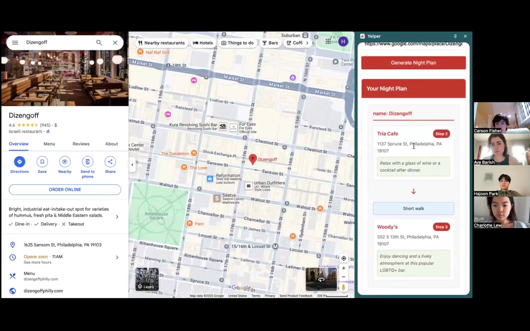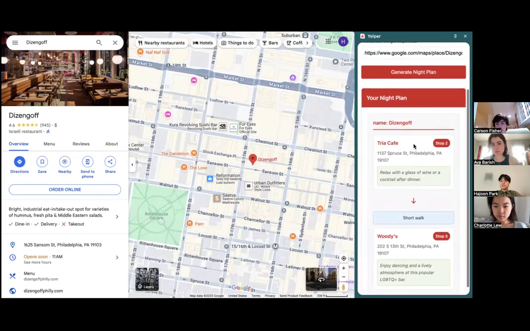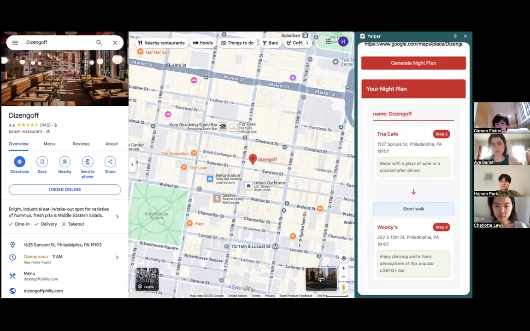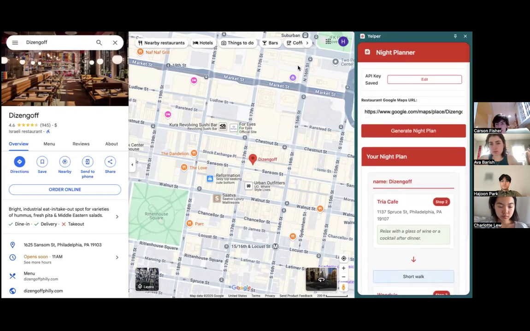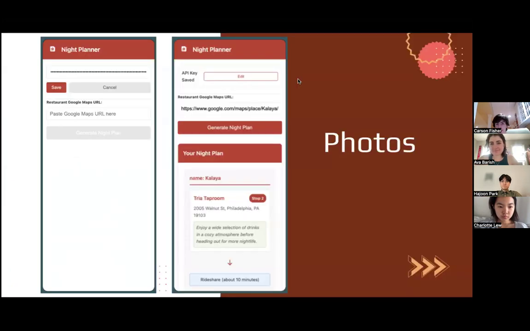After 1 second, you can generate the entire night plan. You can also take a look at how you can travel between different options. You can see the address, and you can see what you can do at each of the destinations. Yeah, that's it.